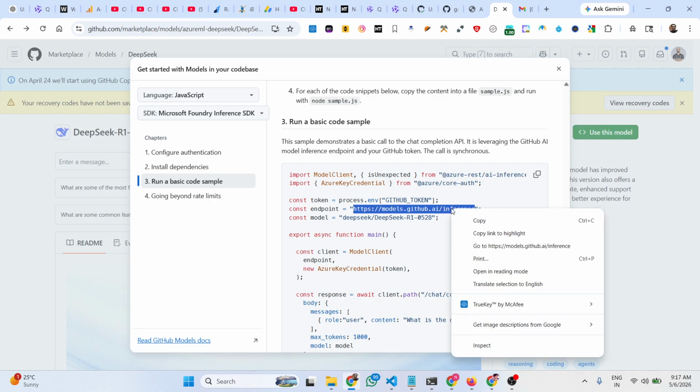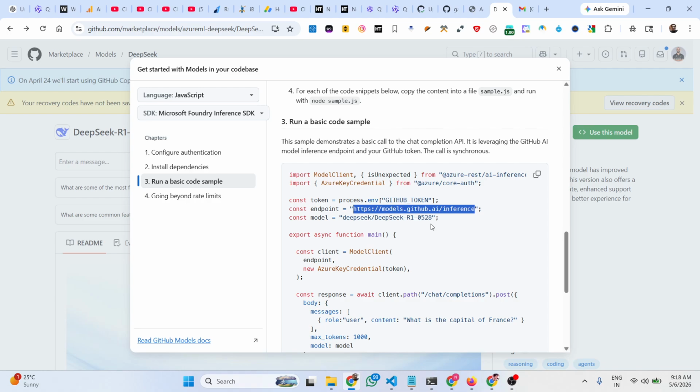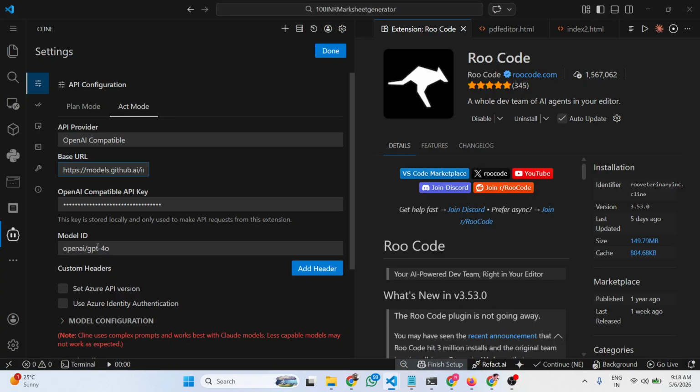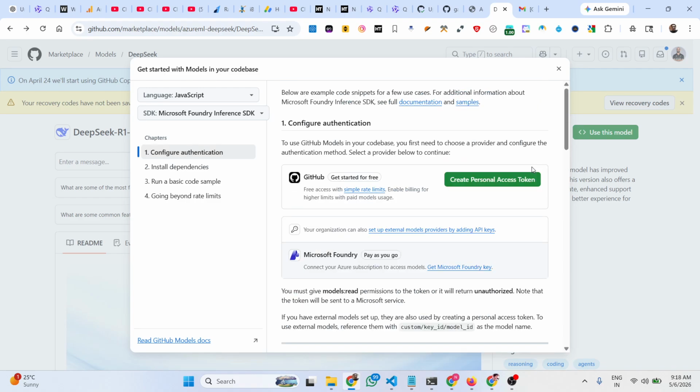just paste this. So paste this model name as well. Simply copy this name. Just for the API, let me create another API.